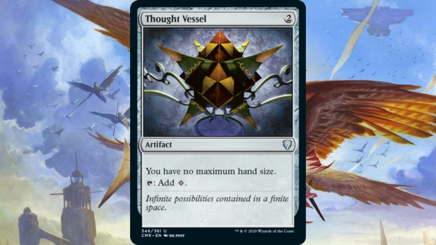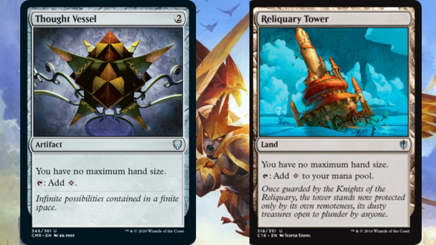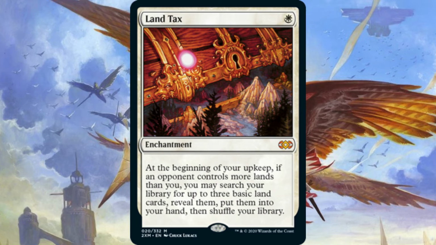It is the artifact version of Reliquary Tower, and provides some much-needed redundancy for keeping cards in our hand and out of the graveyard. At the beginning of our upkeep, if an opponent controls more lands than we do, then land tax allows us the option of searching our library for up to 3 basic land cards, reveal them, and put them into our hand. Note that the majority of the lands in this deck are basic lands, so land tax should not run out of basic lands to put into our hand, which helps to ensure that we never miss a land drop.